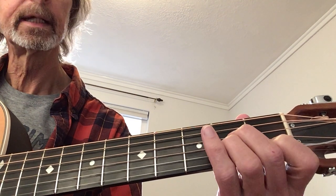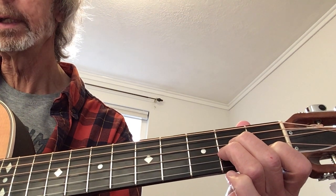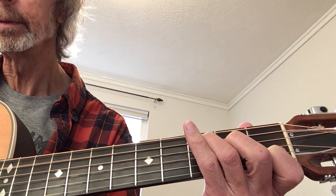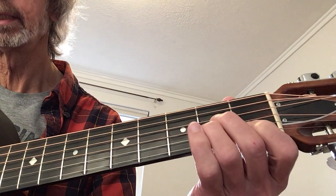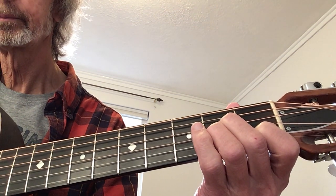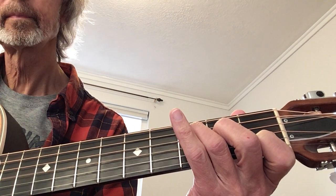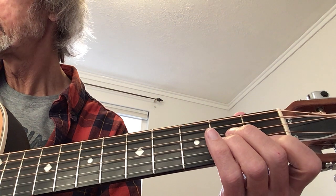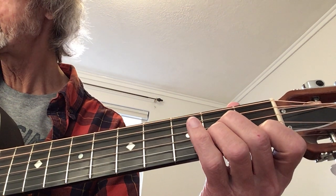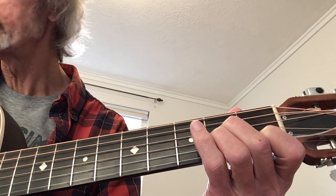The guy who actually played it, on that last note that you would hit on the G string, he lifted up his finger early and then went to the C chord. So this is the way it was actually played. Lift up that finger. Okay, but the right hand pattern is the same in either case. Starting with the A string, A, drag down through the next 4, and then come back up.